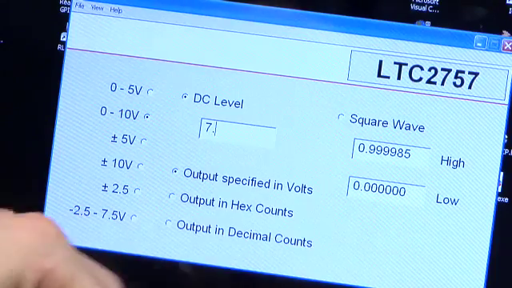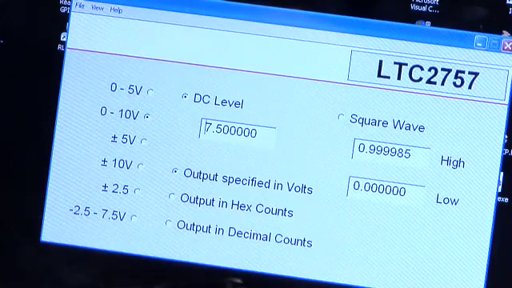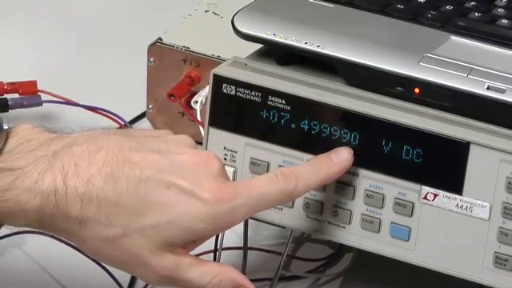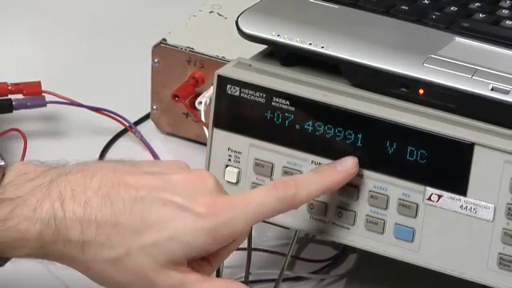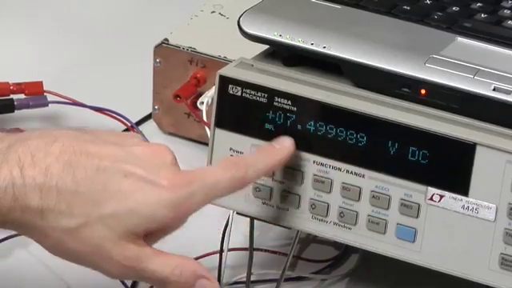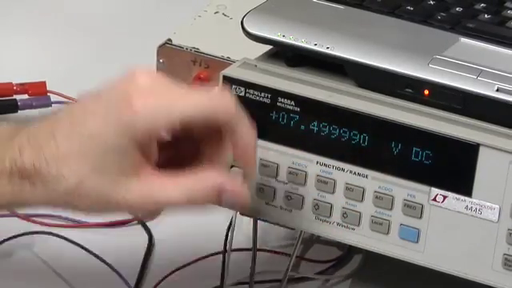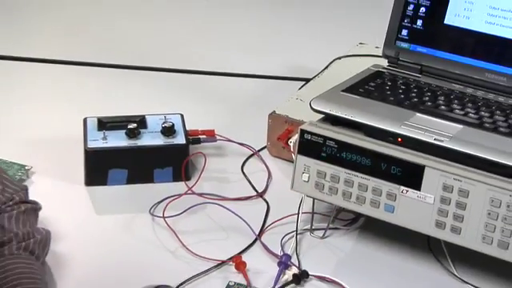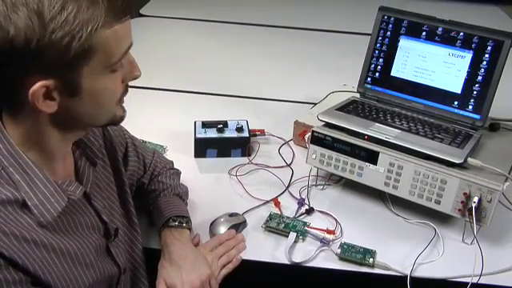And if we go to another intermediate voltage, 7.5 volts, 7.49s. So we're out by about 9-ish microvolts here. So about one part per million out. This is what was shown in that INL curve. So this gives you some idea of a quick performance test that you can do with our demo system.